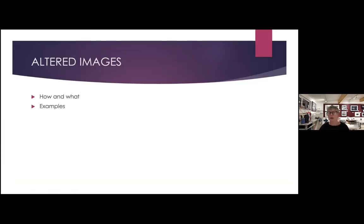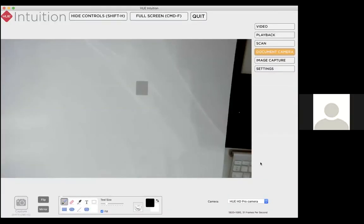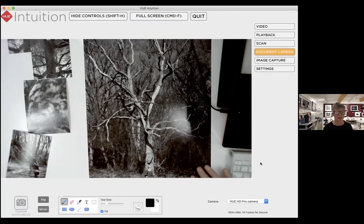So now I'm going to show you some examples of what I do, so bear with me while I switch the camera. I'm going to stop sharing the PowerPoint. I'm going to show you a little bit of how I do the layering, how I work out my lining up. It's not rocket science but if I talk through how it works it will show how my mind thinks.